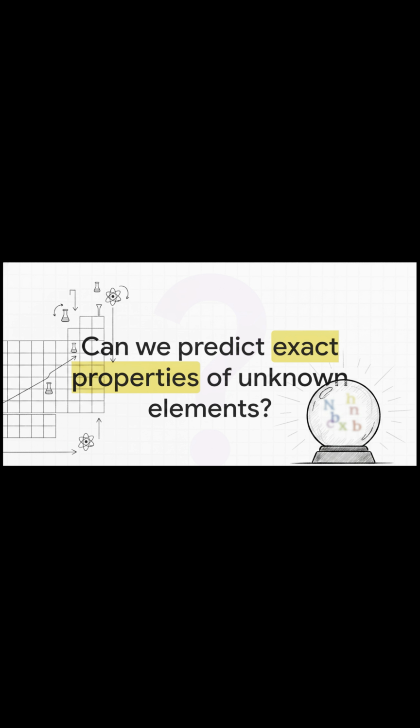one thrilling question to end on. Could you use these very trends to predict the exact chemistry, reactivity, and size of elements that don't even exist yet? Well, scientists have been doing exactly that for decades, naming and describing elements years before they're ever synthesized in a lab. The periodic table isn't just a list of what we know, it's literally a crystal ball for what we have yet to discover.